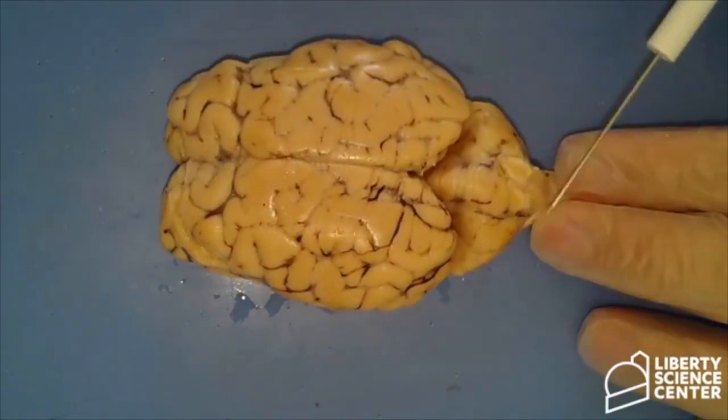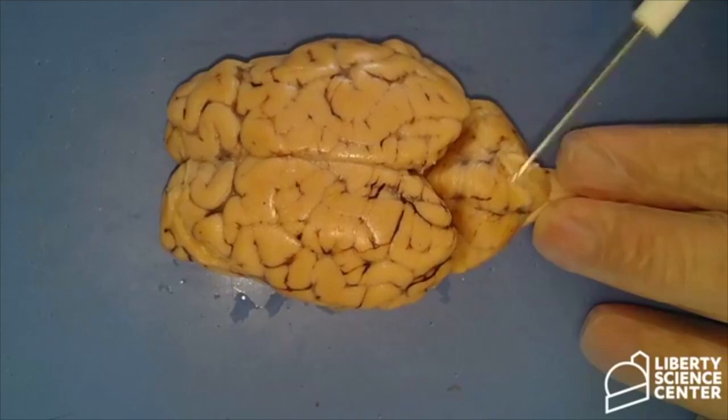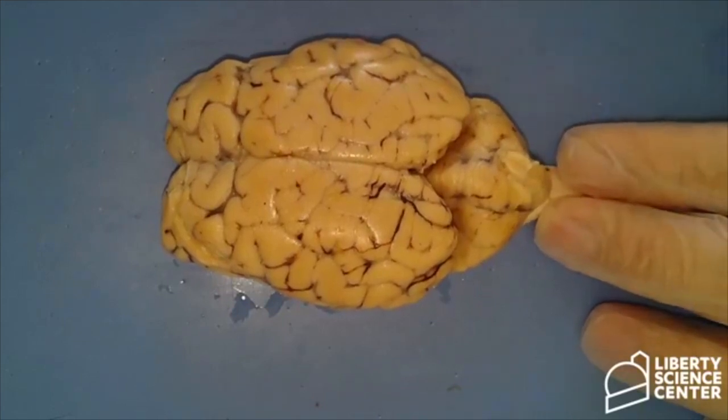This part right here is the cerebellum. It means little brain.